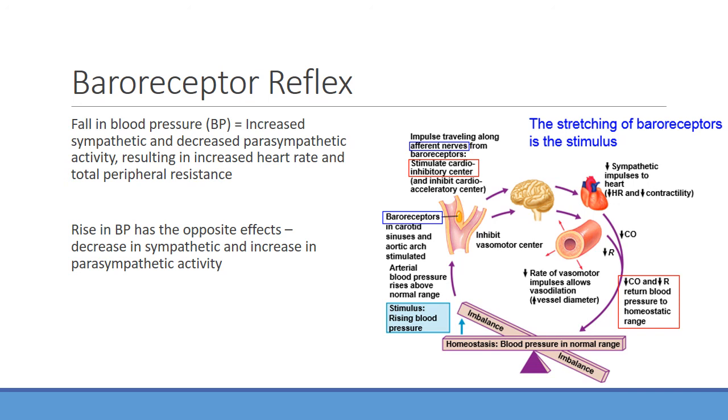So even though I drop your pressure down to a safe level, based on guidelines and things like that, the body's going to be like, hey, this is too low for us. We should increase the renin-angiotensin system or increase our total peripheral resistance and all these things. So that's the problem you run into with these hypertensive patients: the body's trying to fight you because it's thinking, hey, this pressure is normal now. Don't change it for us. And so over time, you can ultimately reset those baroreceptors, but it takes time.